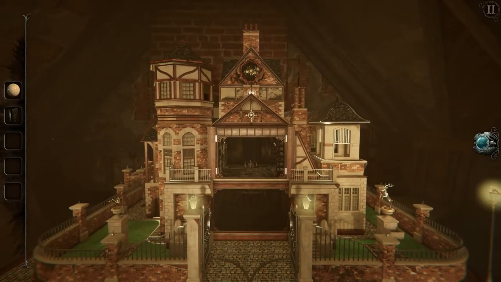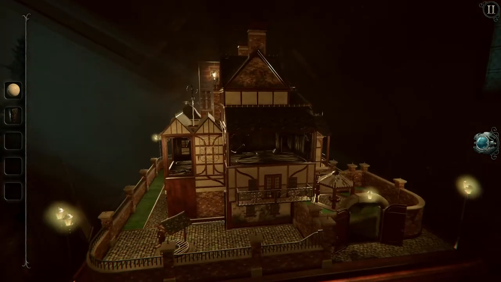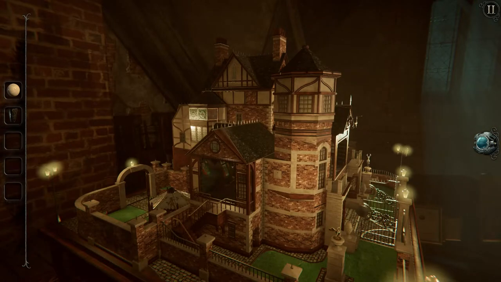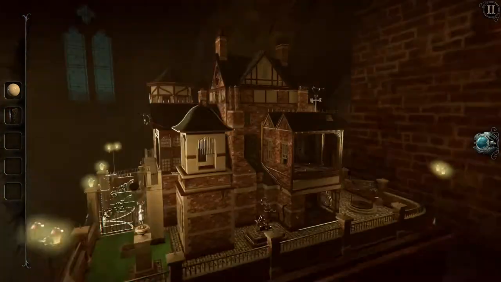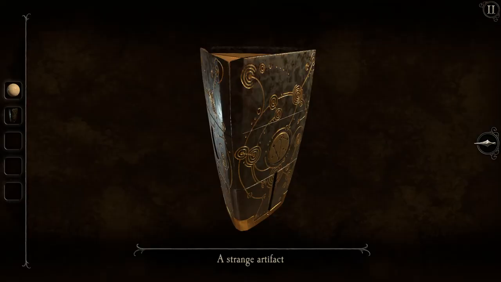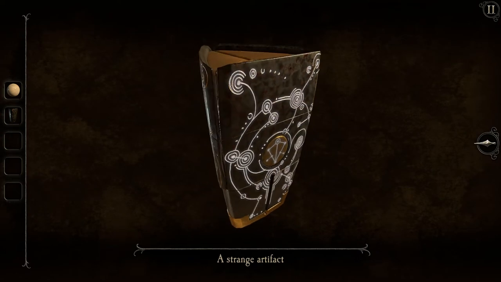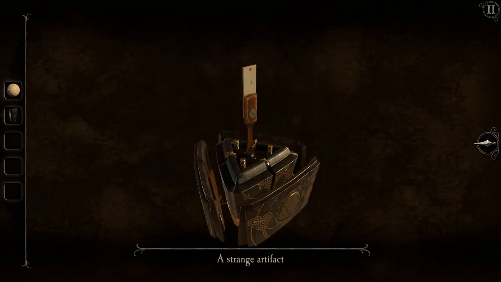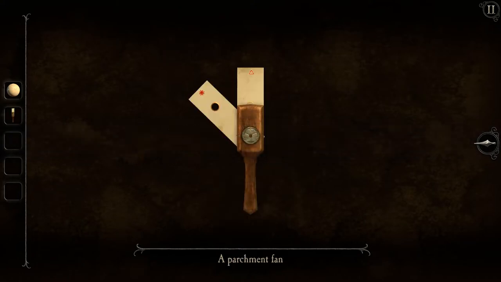Well, we have cleared out two halves of this place. Well, three. But I get the strange feeling. Well, let's see, five rooms done. One, two remaining. Let's see what's in this thing. Seems halibin. Parchment fan.